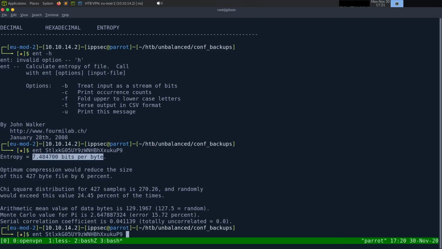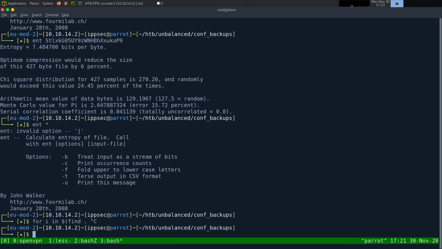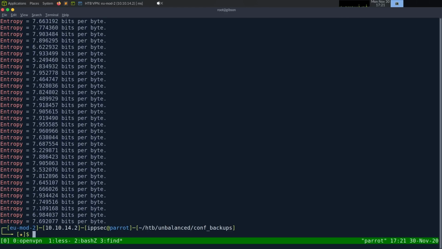So if we look at all these files, let's do find . -exec ent, like that, grep entropy, and we can see all of the randomness.